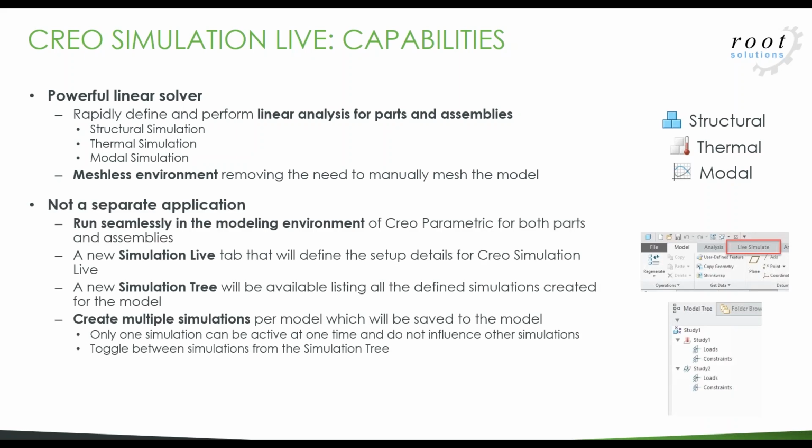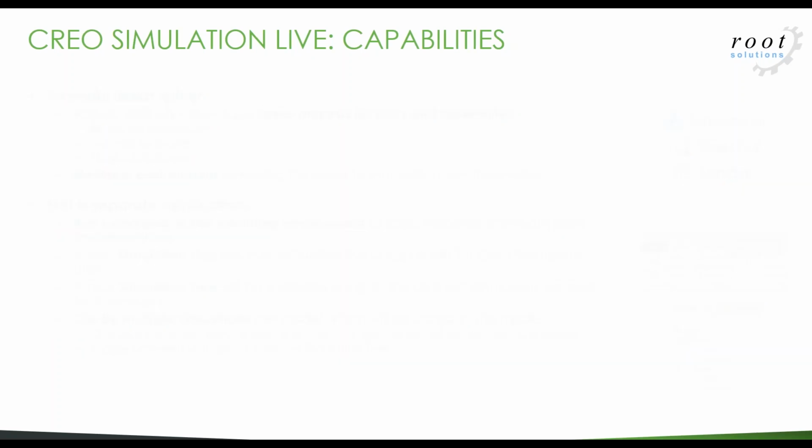It runs seamlessly within the Creo environment. Like most add-ons for Creo Parametric, they are integrated within the software itself. So there's a new tab which you can jump into with a new simulation tree for all your defined studies, be that a thermal, a structural, or a modal analysis. They're all integrated within the Creo UI. You don't have to jump out of the product with multiple models, duplicates, step files. It's all run off the CAD data itself.